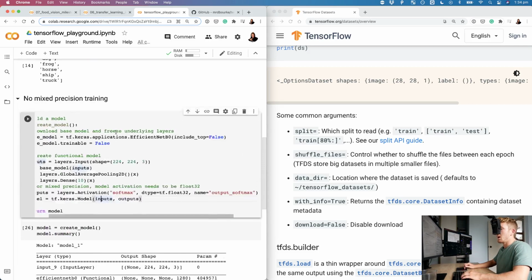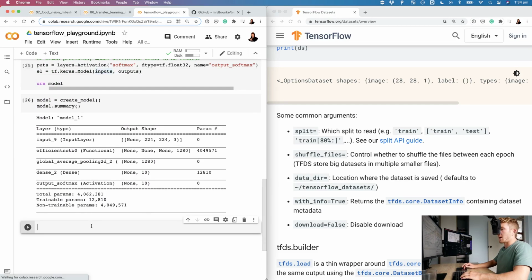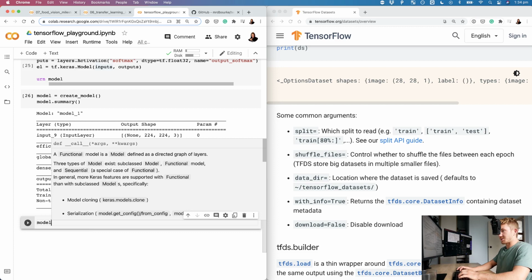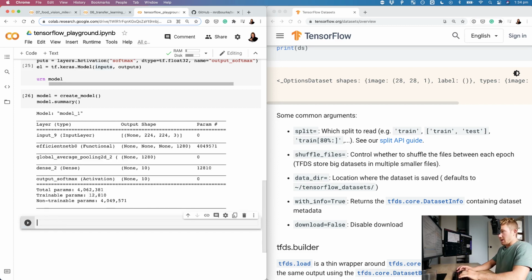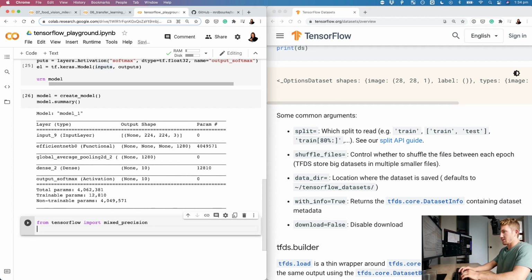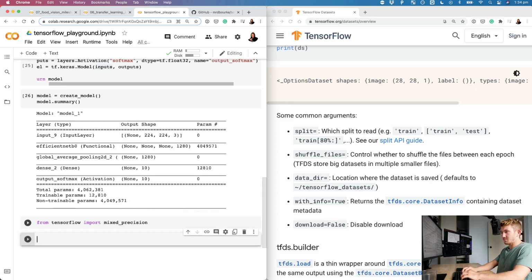Float32. Beautiful. Okay. Now, here's a beautiful thing where we can just go from tensorflow import mixed precision, and then mixed_precision.get. I need to import it so I have the methods. Give me your methods.